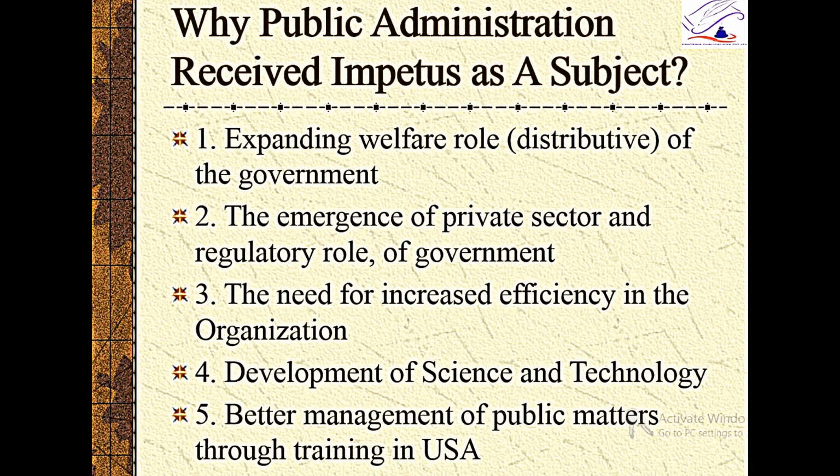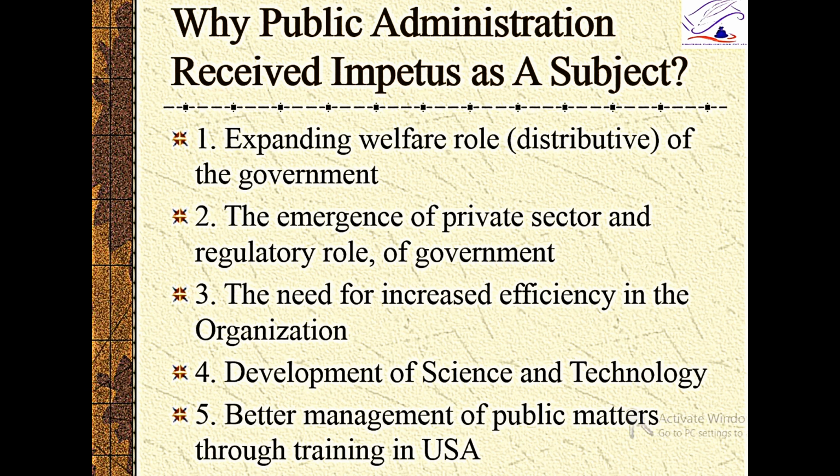The role of the government was seen as a prime mover in the economy, with an expanding welfare role. So the government was providing welfare schemes to different groups. They provided services and schemes for the poor and downtrodden people. Then came the emergence of the private sector and the regulatory role of the government.